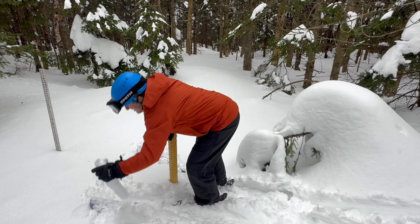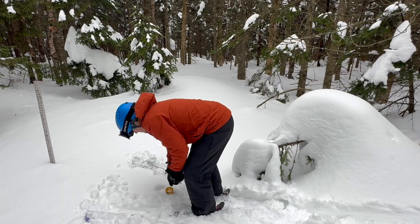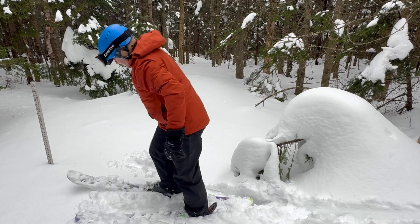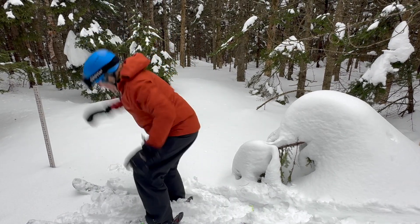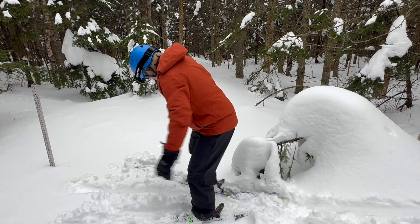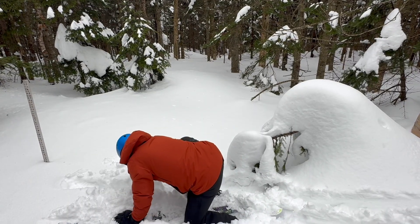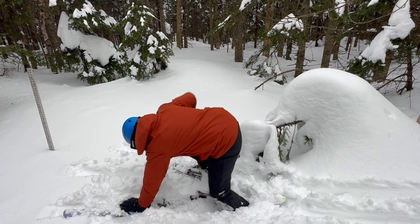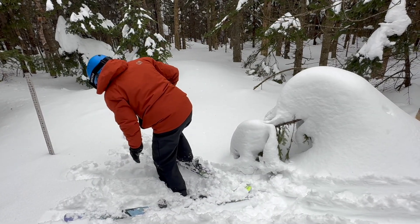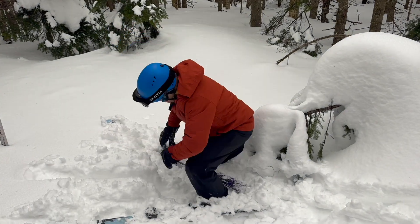Somebody already did one, so this is an example of what it looks like inside. You want to keep the snow in there, but you're going to have to push it down further — it's more than 60 inches. I think I might have to take my skis off, which I've been asked not to do. As you push it down, keep the snow in the top of the tube. I think I've hit the bottom — probably found the bottom there. Now getting it out of there. Basically, you've got to take that ski off — that's going to be tricky too.